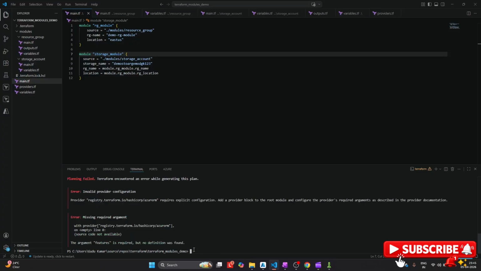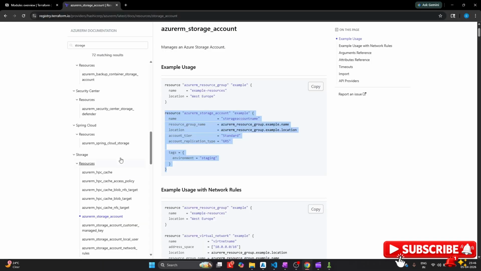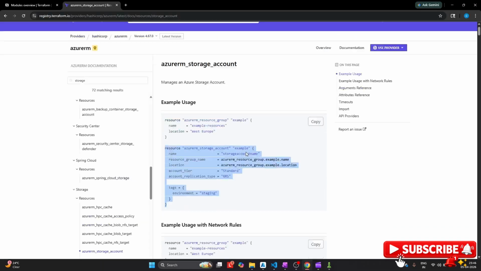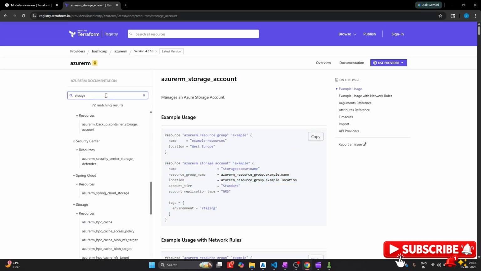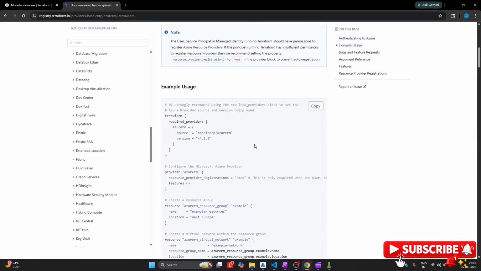Okay, features is required. So maybe the providers are not provided that. We can go to the documentation and remove everything here. The documentation will come here.